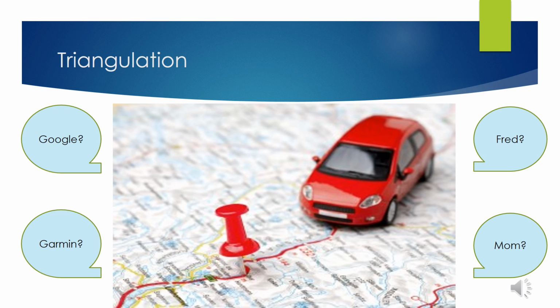And so here I have a quick example of triangulation. So you need to drive to a nursing conference. So you check Google Maps and you check Garmin GPS for the best routes. That's going to give you quantitative data. You also decide to ask your coworker and of course your mother, because they're always right, about what they feel is the best route. So that's going to give you your qualitative. So why is this a better route than the other? You're going to merge all that data together to pick the best solution.